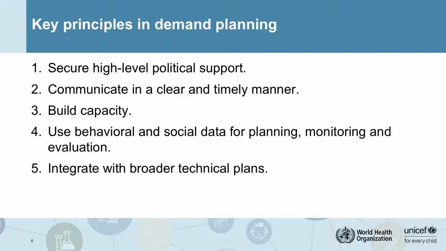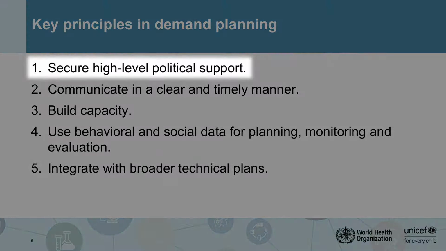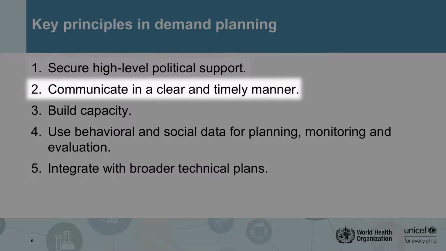There are 5 key principles in demand planning. 1. Secure high levels of political support. You need to identify and engage the key stakeholders, influencers, and champions at all levels. Involve and inform them from the start. 2. Communicate in a clear and timely manner by working through trusted channels with quality and tailored content that will build trust and avoid any communication gaps.